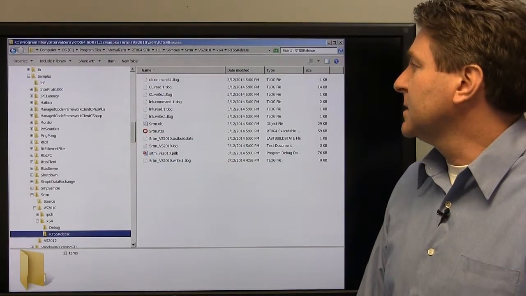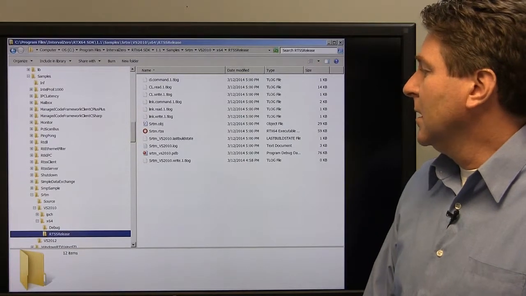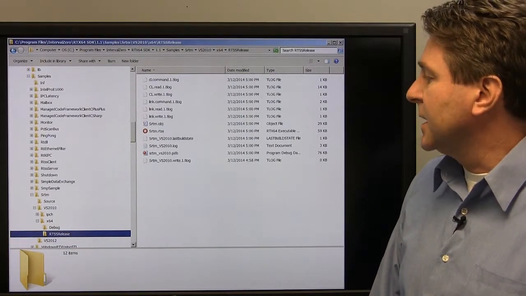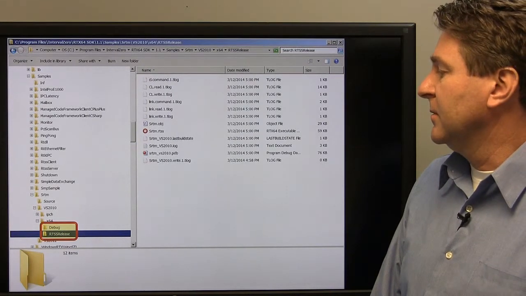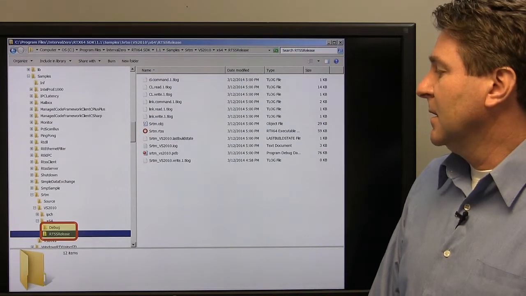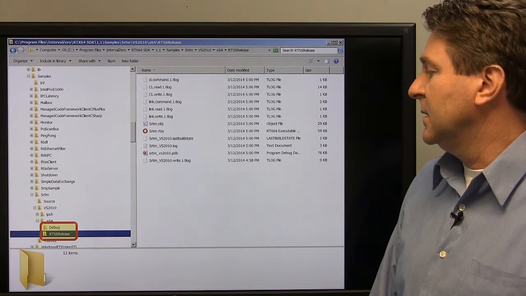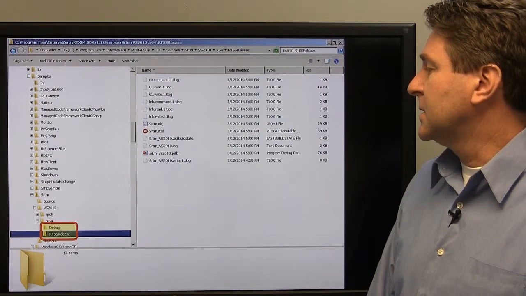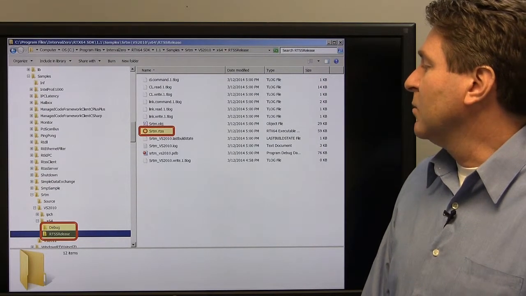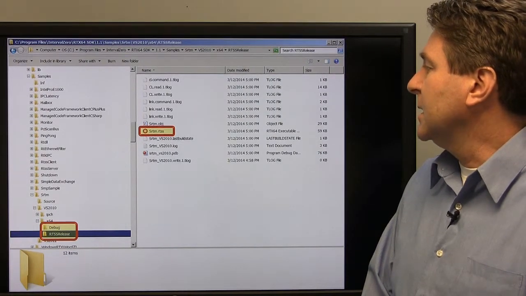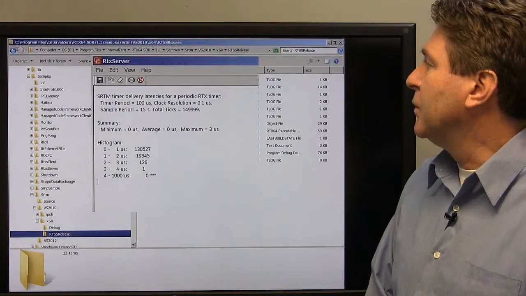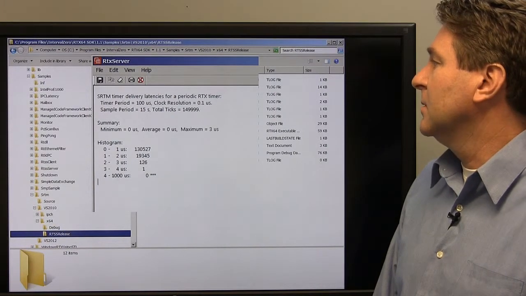So when we build these, they fall into the directory underneath those projects, and you can see the two directories that are built for the two different types. It's the Windows debug and the RTSS program. And then once we run this application, it's going to output to the RTX server console window.